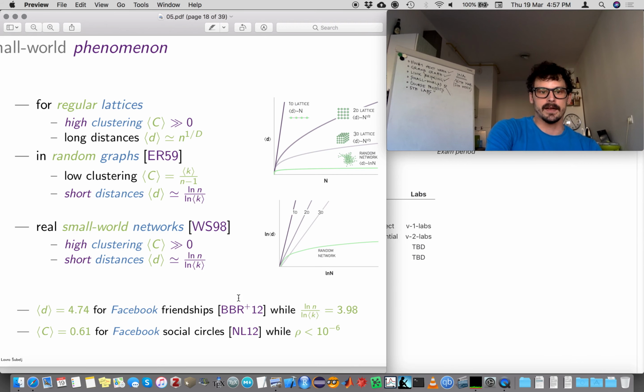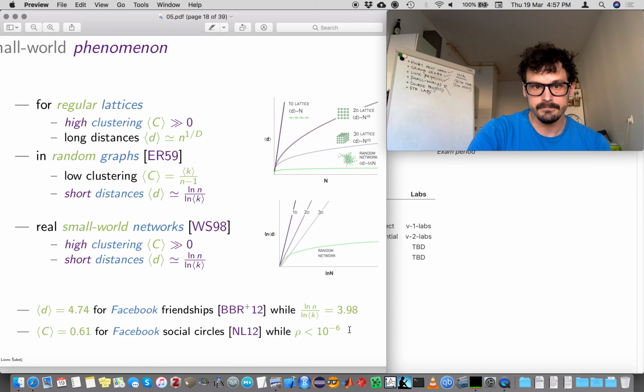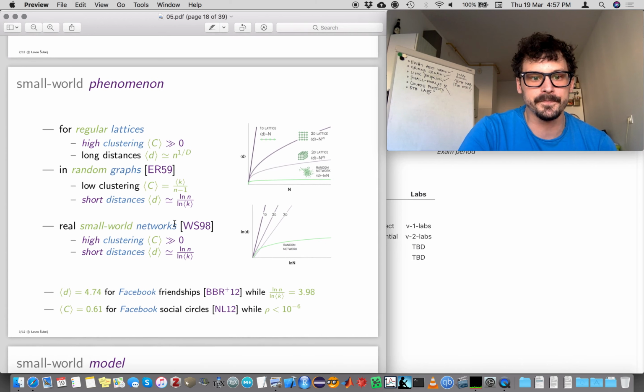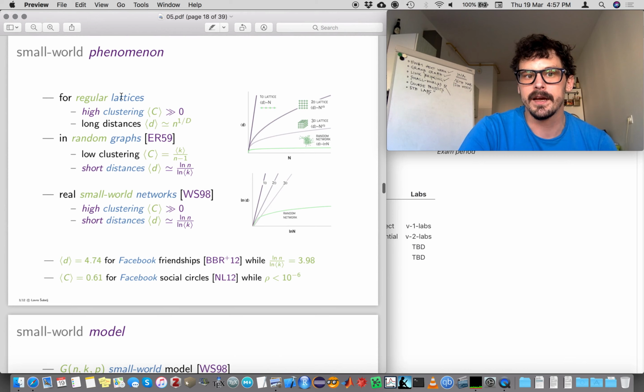However, we don't get a high clustering coefficient. If you remember, in Facebook the clustering was 0.6. In a random graph, the clustering coefficient will be approximately the density of the graph, that is, the parameter p in the Erdos-Renyi model, and we know that real networks are sparse, so their density is super low. In the case of Facebook, the density is smaller than 10 to the power of -6, so it's 6 orders of magnitude, or actually 5 orders of magnitude, lower than the clustering in the real network.